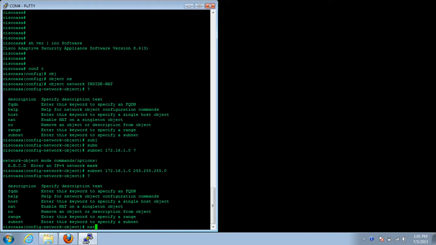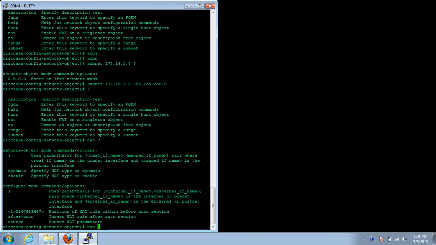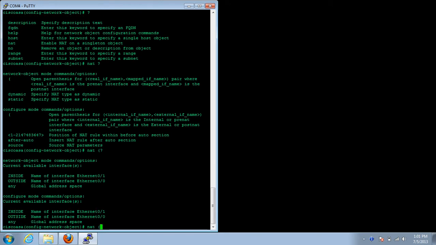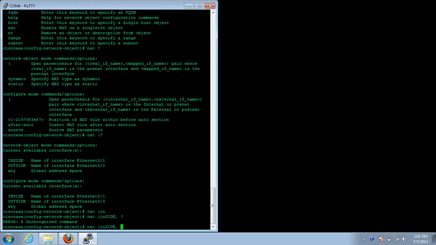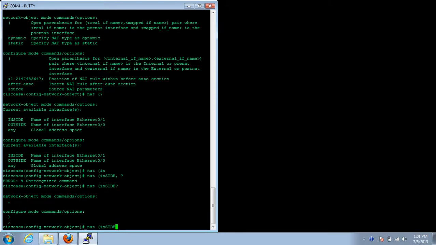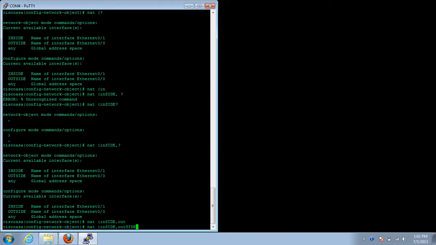From here, you can go straight into your NAT. You know what, besides me just typing it out without you seeing the help, let's start over. Let's do nat so you can see exactly what needs to be next. So I guess it's good for learning, right? Parentheses, pick your inside and outside interface. I'm going to use inside, comma, outside, parentheses. Basically, we're going to go from the inside and translate it out to the outside.